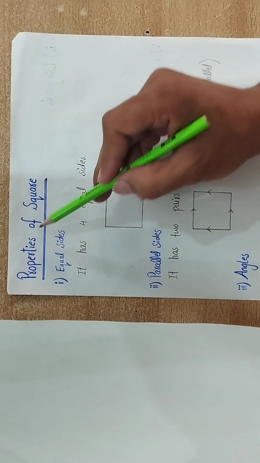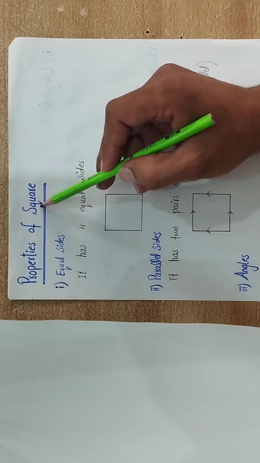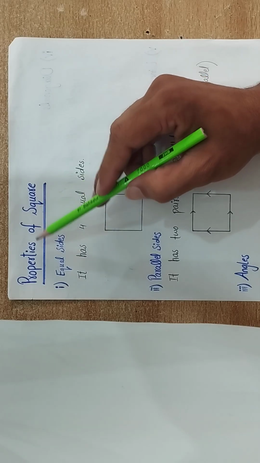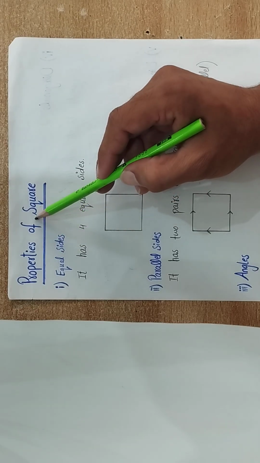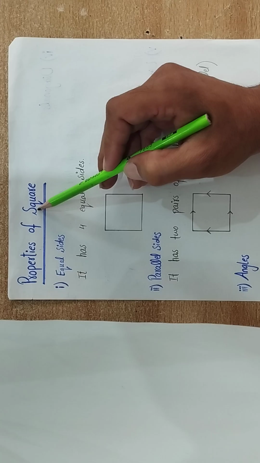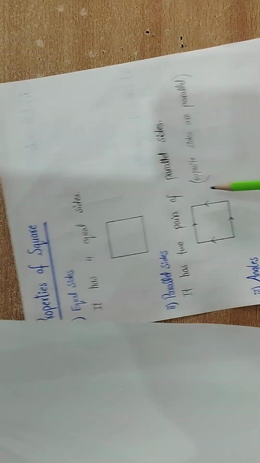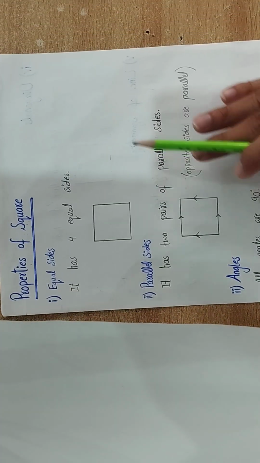Properties of the square means, you know which shape is called a square. A four-sided shape is called a square, and all the sides of the shape must be equal. So the properties of the square shape means facts about the square shape. Facts means the statements which are true for this shape, the square. Now we will learn a total of five properties about the square in this lesson.